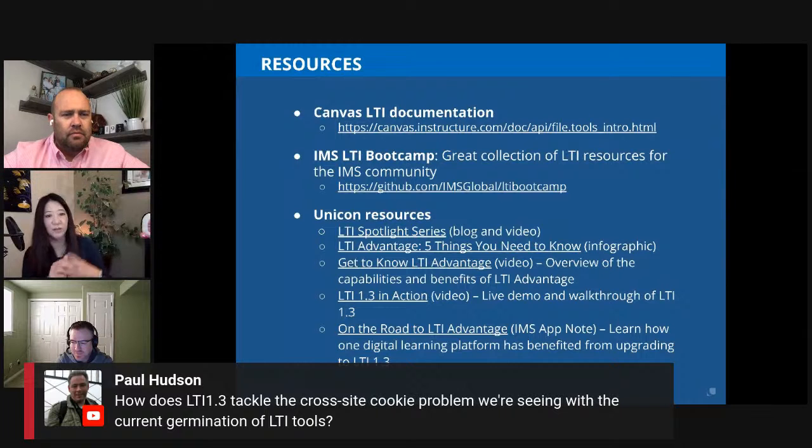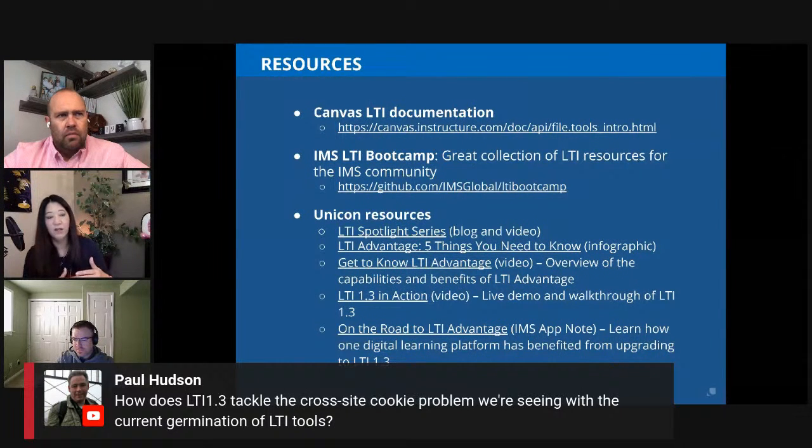Yeah, so yesterday I think there was a 3-hour-long session within IMS to try to think of good ways to do this. And at Unicon, we've actually been doing a fair amount of testing recently to learn about some of the strategies for tackling this problem. I think it comes down to this: with the browsers and the direction that they're going, the biggest caveat is don't use cookies. So don't try to store data if you don't need to.